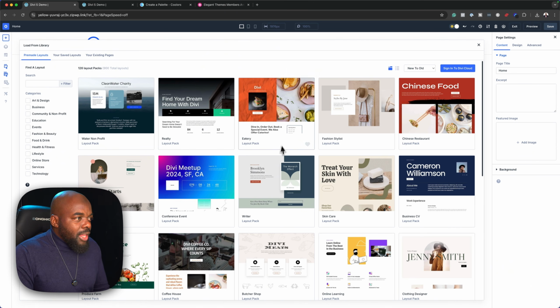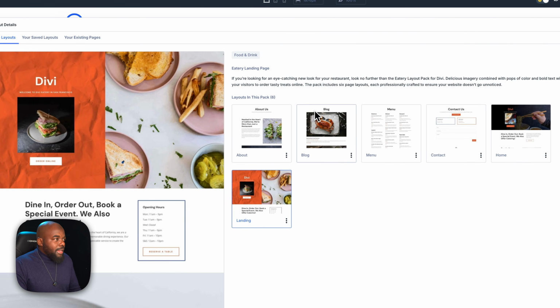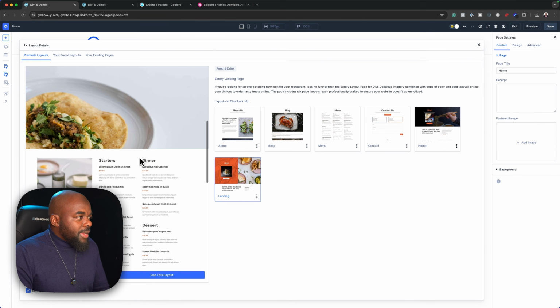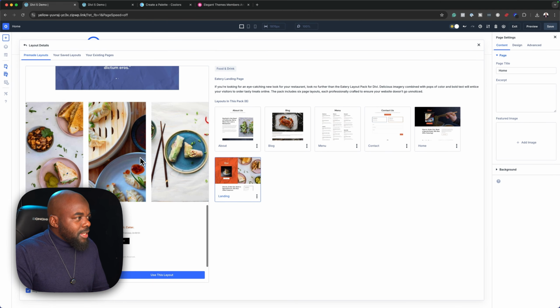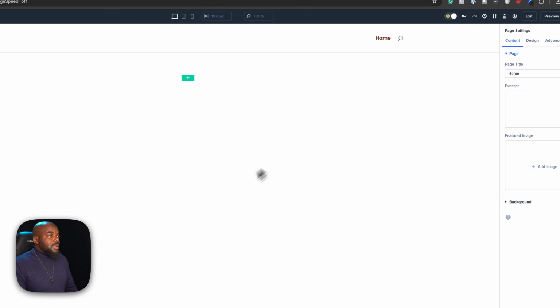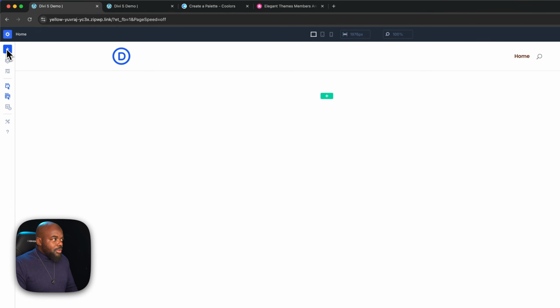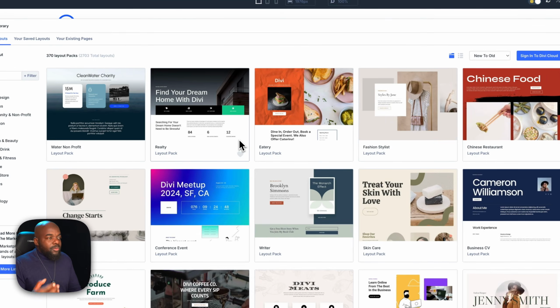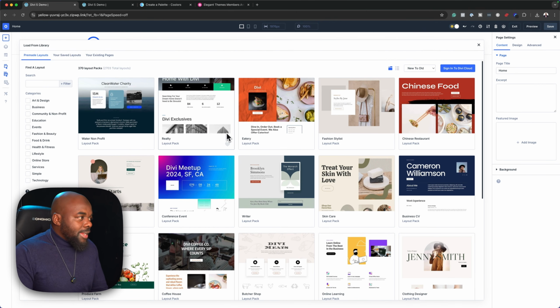So we can actually come over here and click on the layout. We can scroll through it and just pretty much take a look at it and see what the layout is like. I mean, if this is something that you like, then you can click on use this layout. Now there's quite a lot. I mean, this is where Elegant Themes spent a lot of time creating all these layouts before they started producing these starter sites.